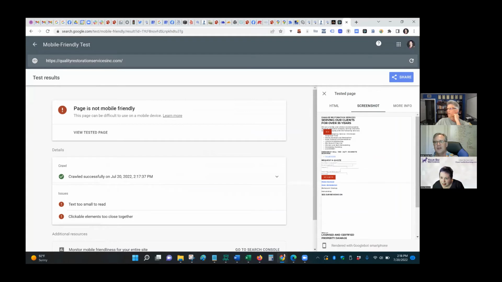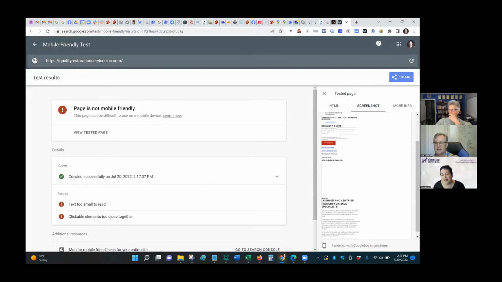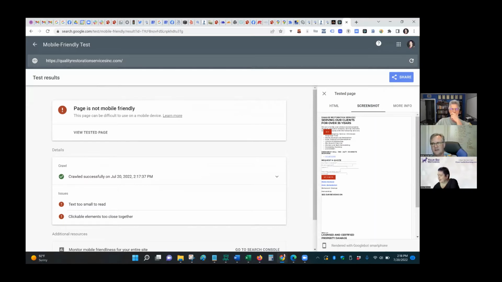Okay, so this suggests to me that the CSS or something is hidden from Google. Yeah, for some reason it's not able to. Now, let me remind you that this is the same site that had that weird robots.txt.